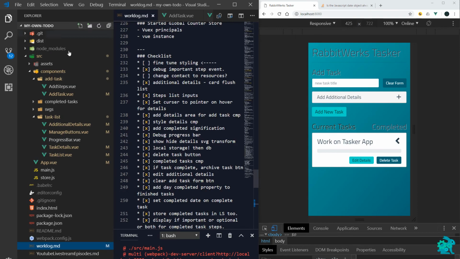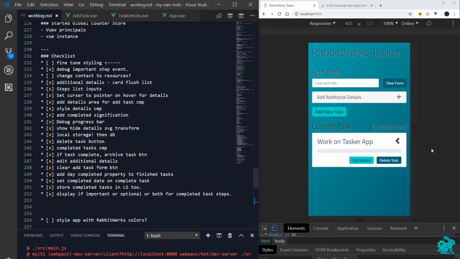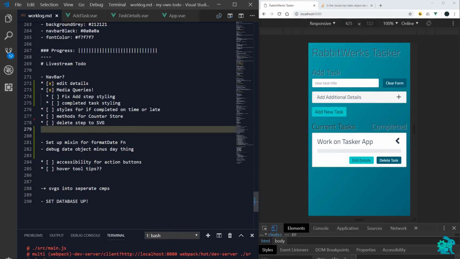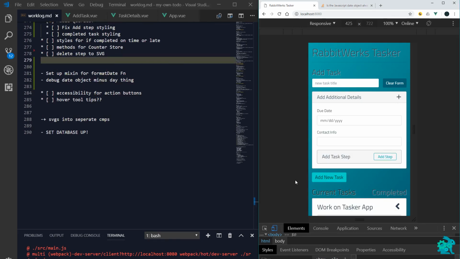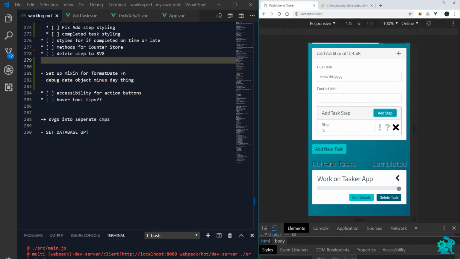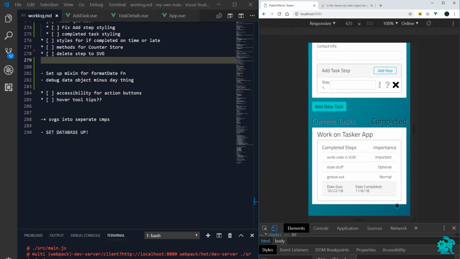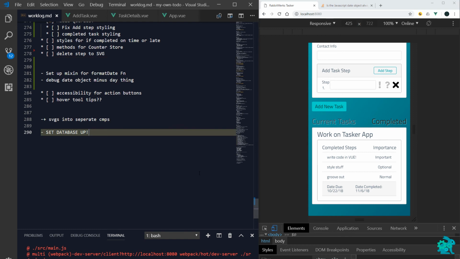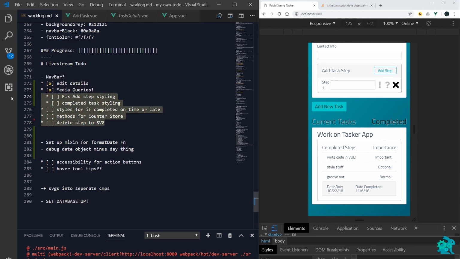Okay, so yeah, basically what we're going to focus on next time is we're going to get these things styled a little bit nicer, and then we're going to fix this. We're going to get this changed so it's coloring it a little bit dynamically, and get the rest of the stuff finished that we didn't get done tonight done as well.